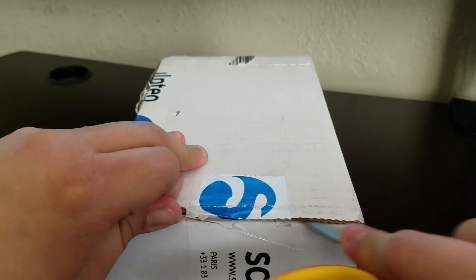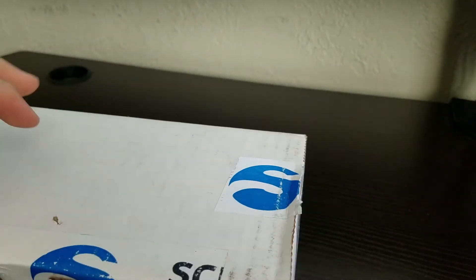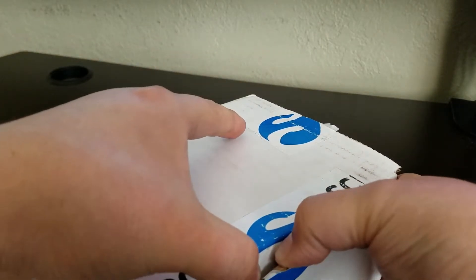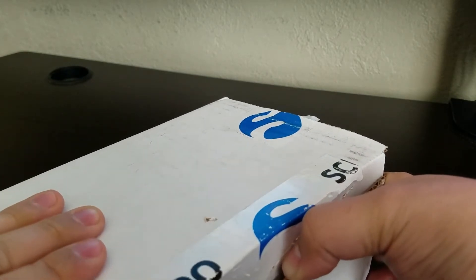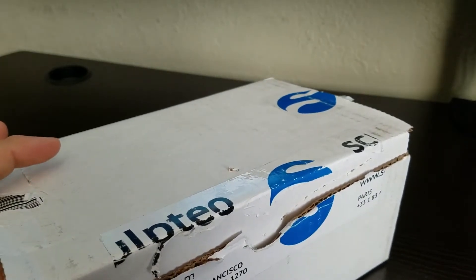I'm very excited about this. I'm kind of nervous though, and you'll see why. It's a custom 3D printed thing that we plan to eventually give away on the channel through some way — I don't think we decided on yet. But here we go. I printed out a prototype and I hope it turned out good.